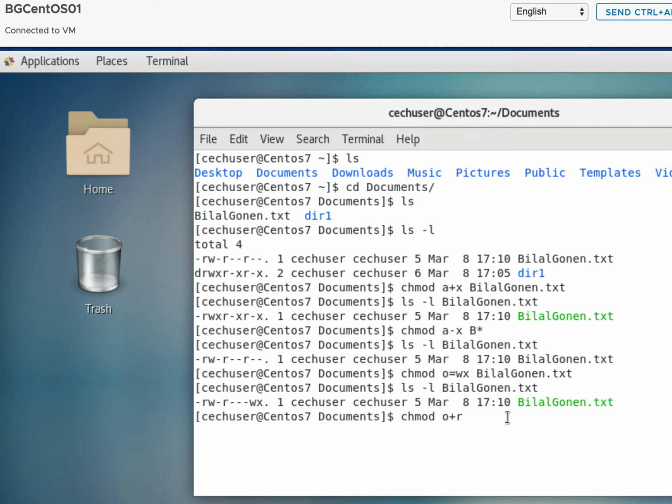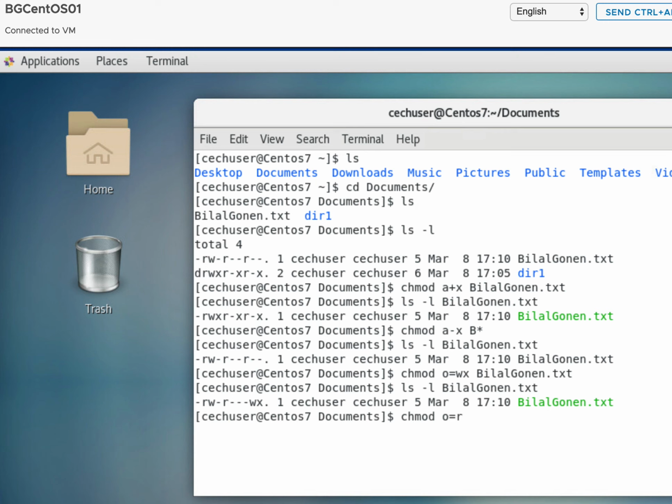But if I do this R, which means I would have R, but I would lose writability and executability. Okay, so if I want the other to have everything, which is the level 7, in that case, I need to say this.